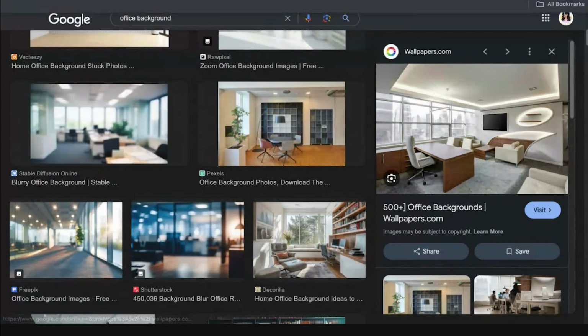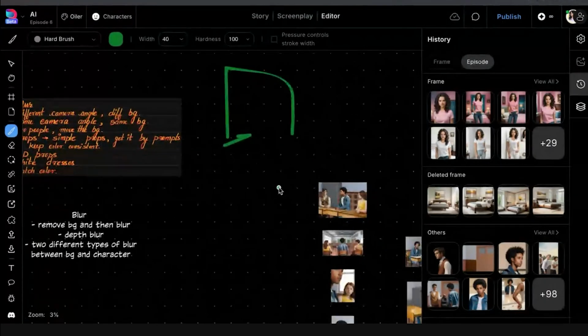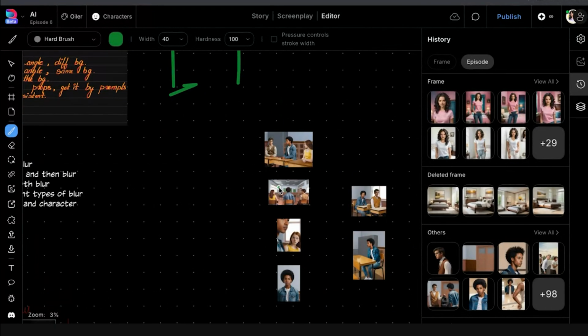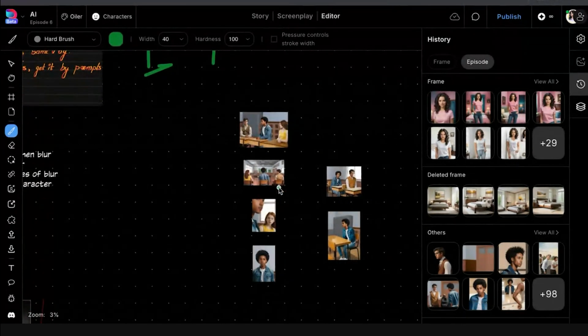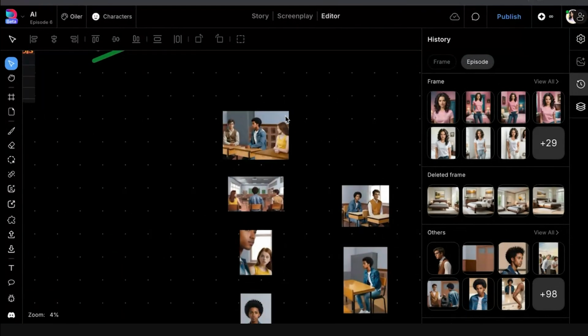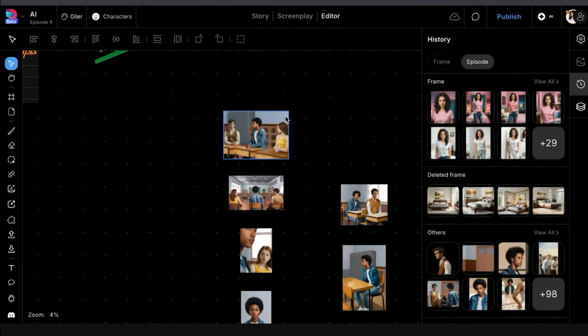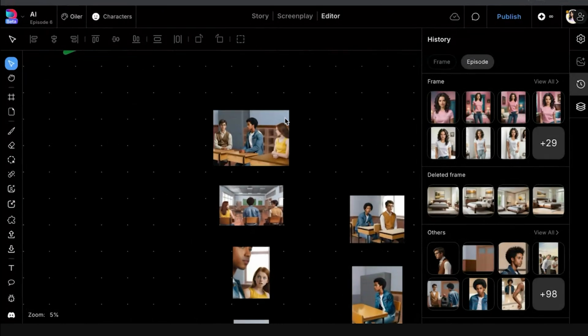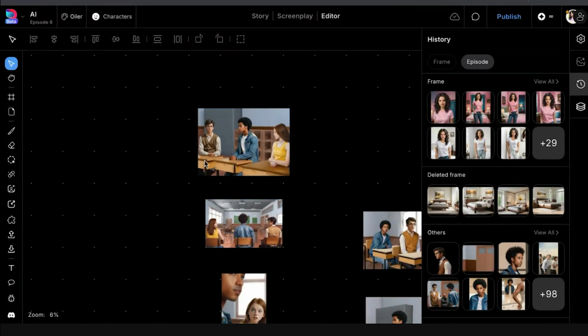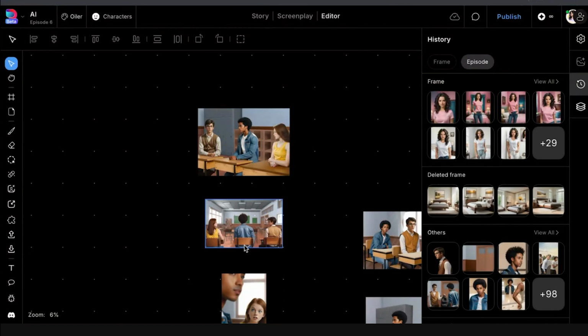Okay. To explain this, I have a few images of one show, an old show, but this will give you an understanding. So let's just say that this was supposed to be a school classroom scene. So now if I show three characters sitting like this, I can give a different angle to the characters.